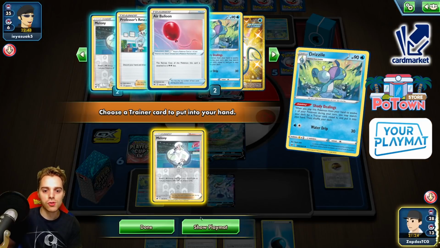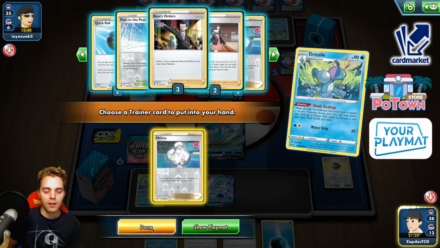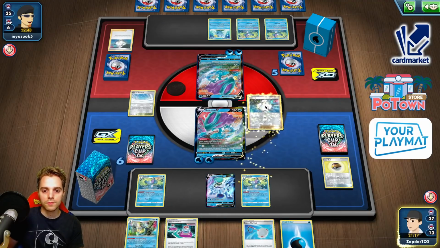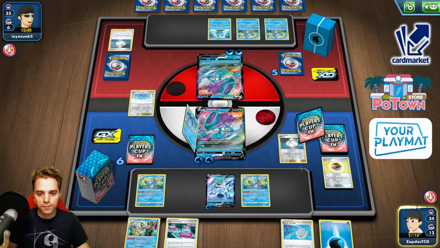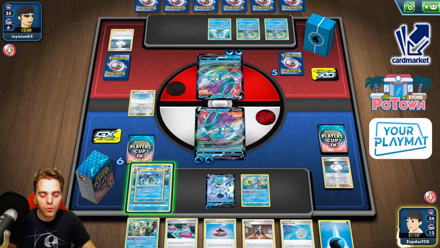We can also have Baxcalibur and knock out some stuff. It's time for Melony to shine. Check it out. Okay, we have Quick Shooters on here to help out with damage output.